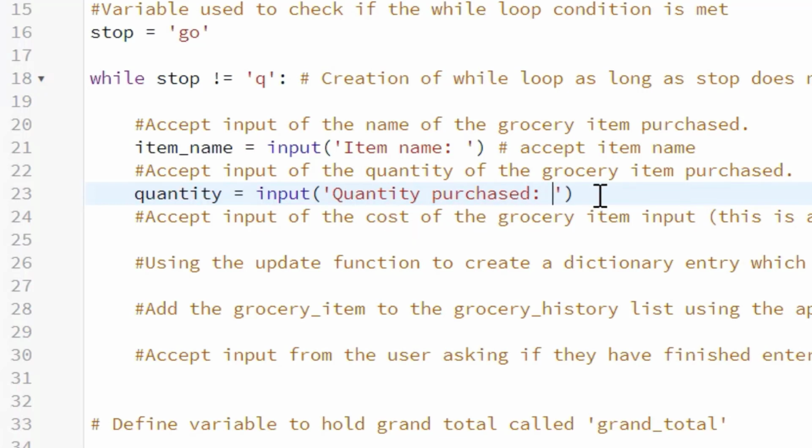And the comment is accept purchase quantity. Let me open this up a little bit here.